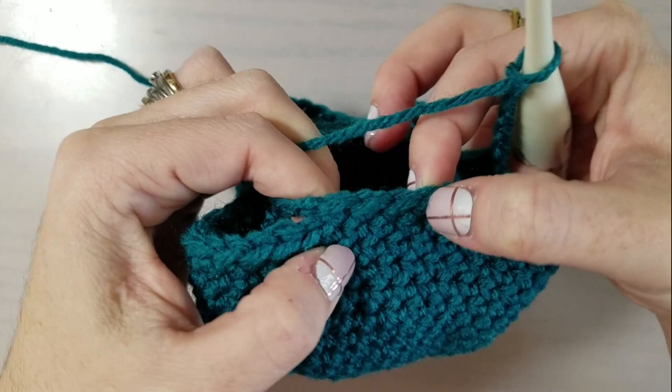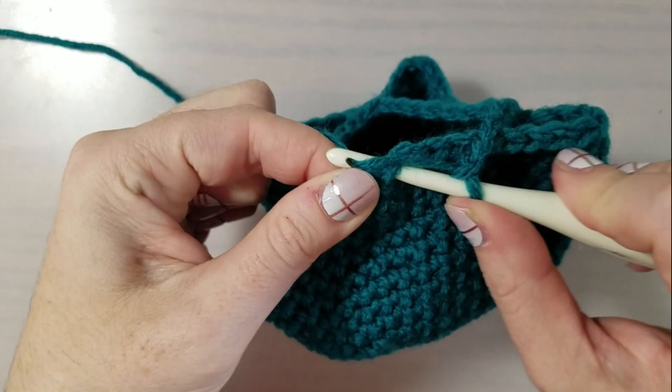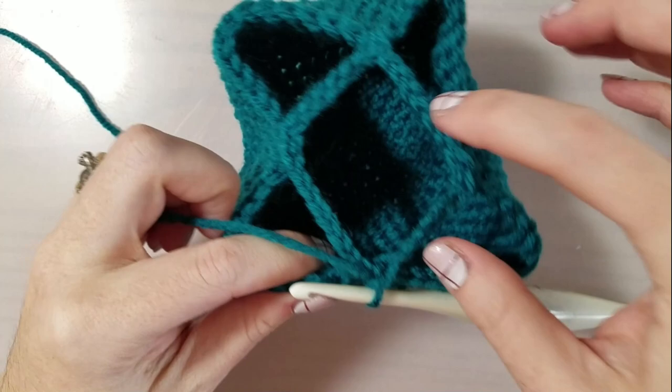1, 2, 3, 4, 5, 6, 7, 8, 9, 10, 11, 12, and that takes us back to the last stitch of the previous round. We're going to SC in that one. Now we have our 4 leg holes.